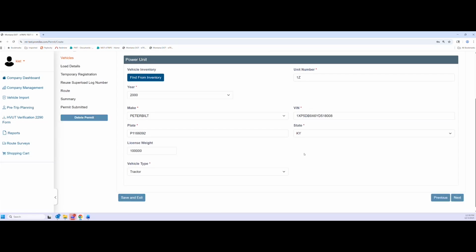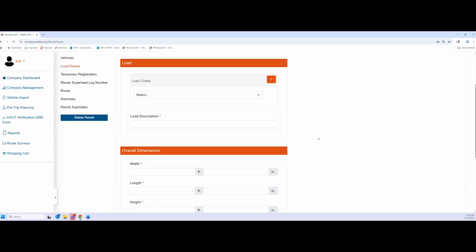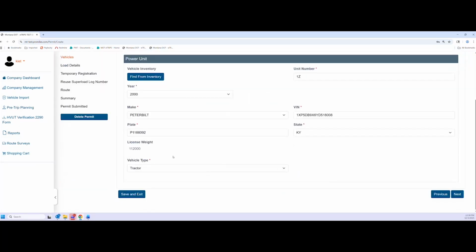If I hit next, what this does is it does a search by VIN number for the license weight set by Safer. I'll just hit OK, and that brings us to the next page. But if I go back a page, I do want to show you what that did.